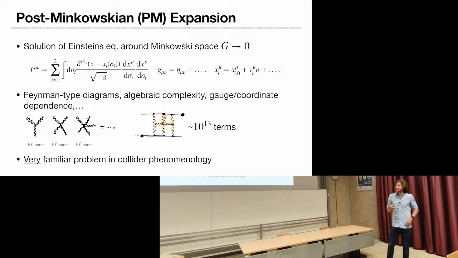Now, the problem can be treated with perturbation theory. If the particles are separated very widely, there's a natural expansion in a weak field. We can just solve Einstein's equation perturbatively. This was already featured in JJ's talk earlier. This naturally leads to a Feynman diagram computation. But the problem with this is that, depending on the gauge, it introduces very complicated Feynman rules, and this very quickly grows out of hand. If you just do back of the envelope computations, you see that at some point, maybe not at the present order, this will be very intractable with Feynman diagrams. And this problem is, of course, very familiar in other corners of physics as well.